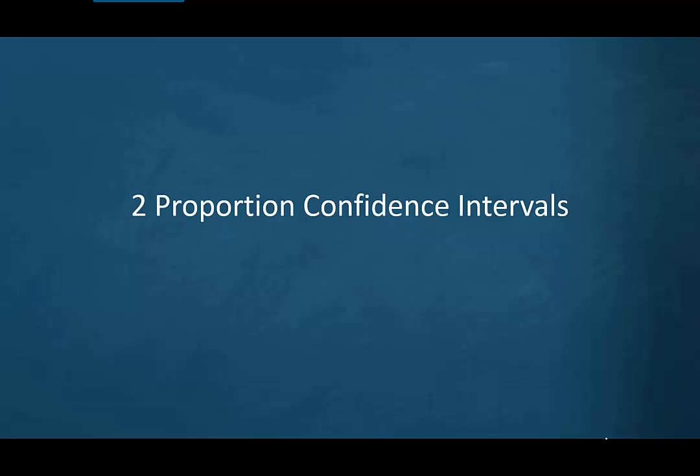However, don't get too concerned with all the mechanics. You should use your calculator's 2-PropZInt or StatCrunch to do these computations. The textbook readings have more details on the derivation of the sampling distributions for the difference between two independent proportions. Let's start with the type of problem you'd be expected to do, and we'll develop the concepts within the first example, and then the examples that follow will rely primarily on technology to carry out the computation.